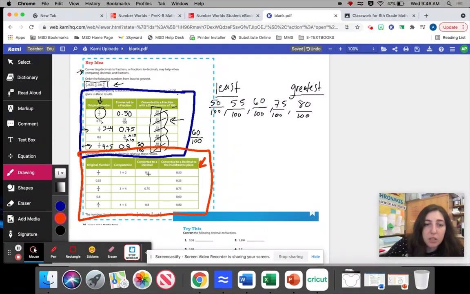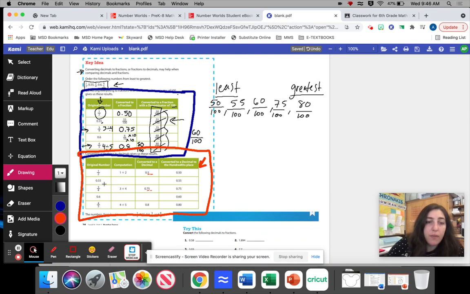So that way, instead of just comparing 0.5 with 0.75, notice how 0.75 has 2 decimal places after the decimal point, and 0.5 only has 1 decimal place. So we want to make sure we're adding that second decimal place. So again, we're comparing the same numbers with the same type of decimal places, okay? So we want to make sure that they're all up to the hundredths place. Okay, so you're going to fill in the rest of this table.